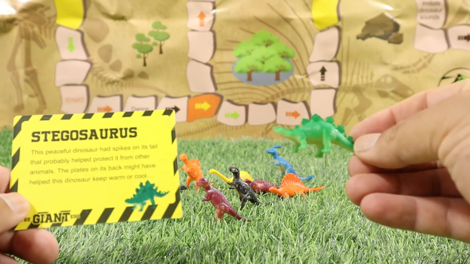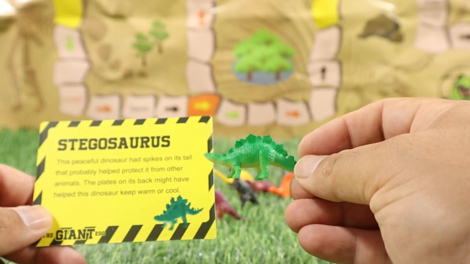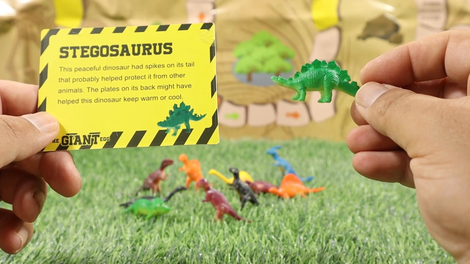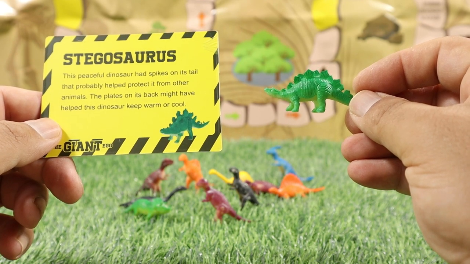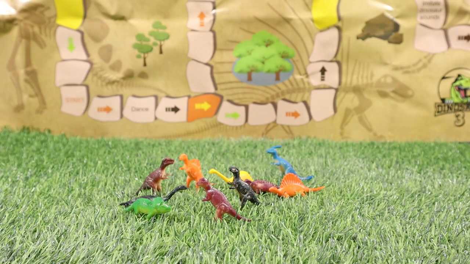Second one we have is Stegosaurus. This peaceful dinosaur had spikes on its tail that probably helped protect it from other animals. The plates on its back might have helped the dinosaur keep warm or cool. This one is looking cool as well. Very nice. So we are done with our second one.